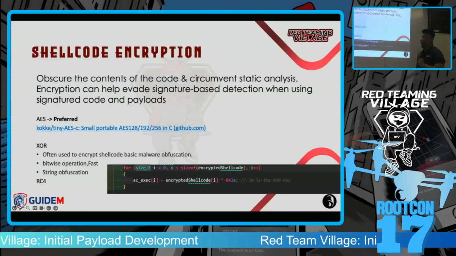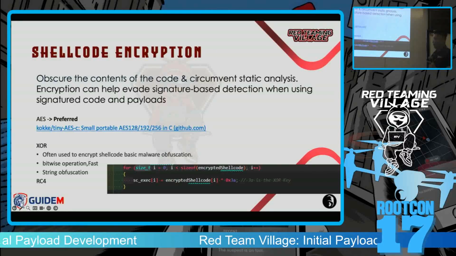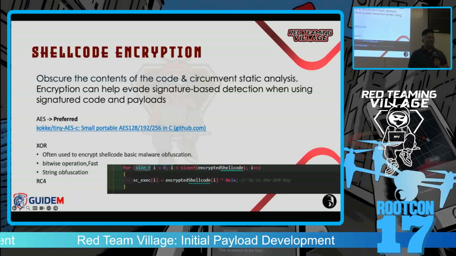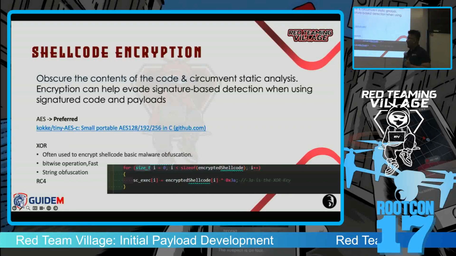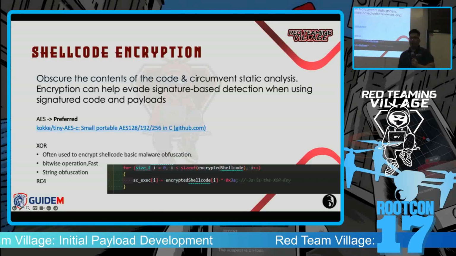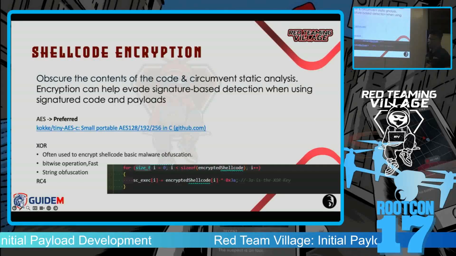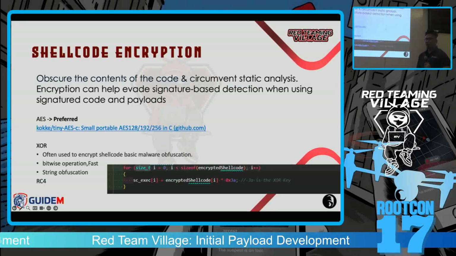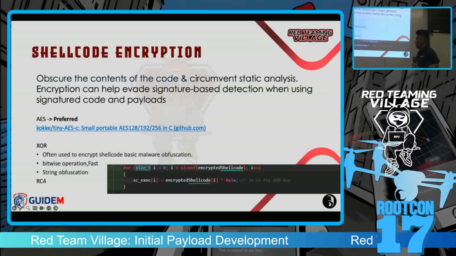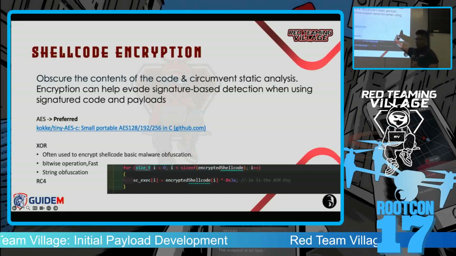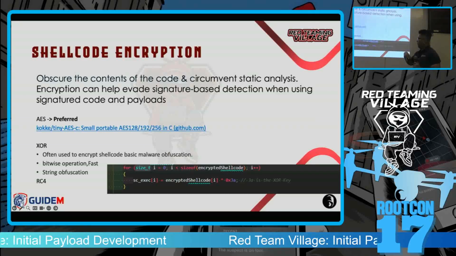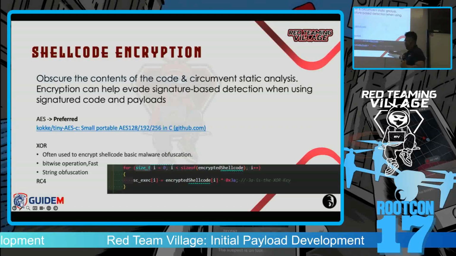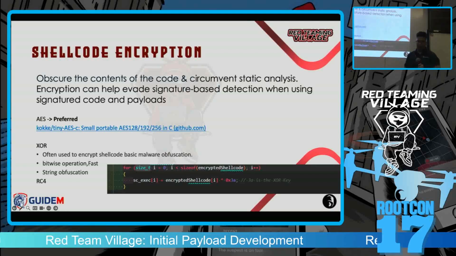Right, so basic shellcode encryption. Who here has used Metasploit? Shikata ga nai is an example of XOR. Modern malware uses AES. You can use libraries, you can use simple obfuscators. This line of code is implemented on the previous one. Let's say you want to encrypt the shellcode with XOR, and here is the key.